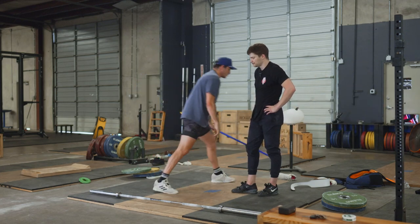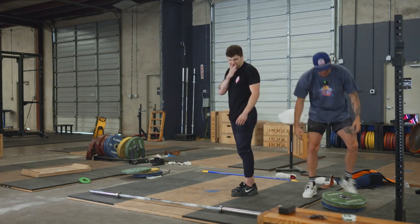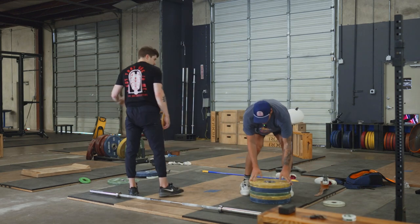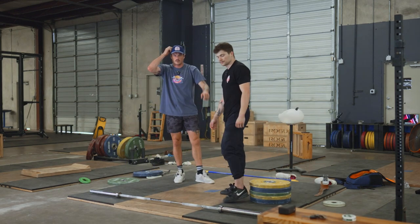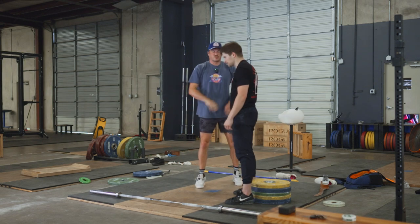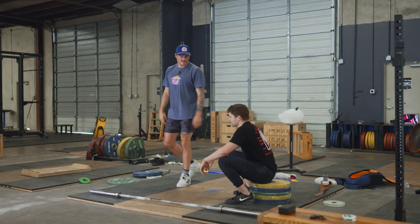So, got this nice little thing right here. Okay, so here's how we're gonna combat that. Can you see him, Nico, when he sits down? Okay, Dylan's just gonna sit, not worry about anything. He's just gonna sit down.